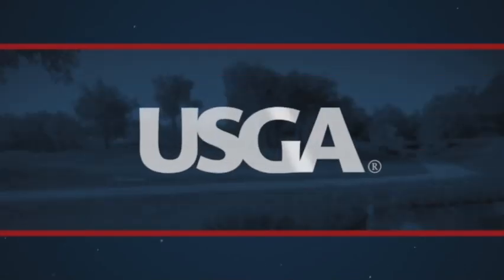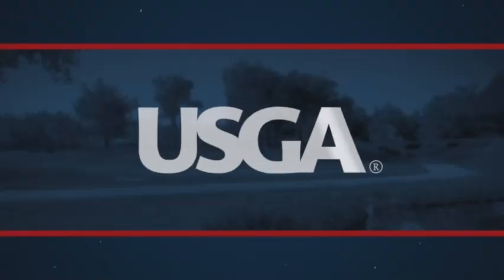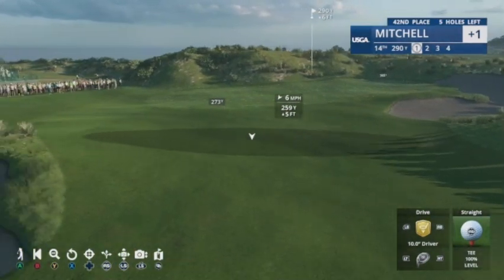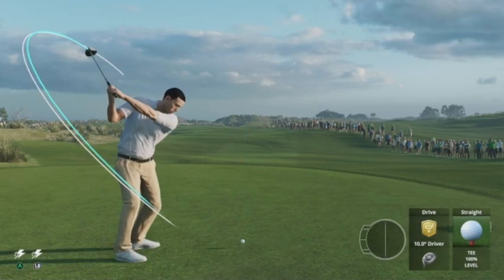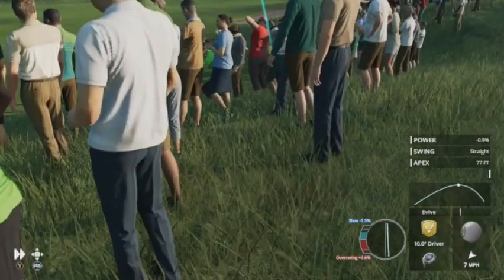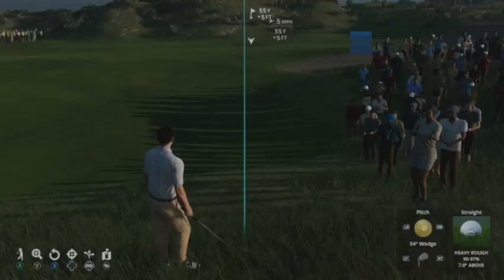On a course with so many great vistas, this is visually a tough hole, this par 4 14th. Look out in the fairway and you'll see pot bunkers to contend with in your landing area. If you can stay left of the danger, you will have a better look into an elongated green. That ball went straight down into the heavy rough.